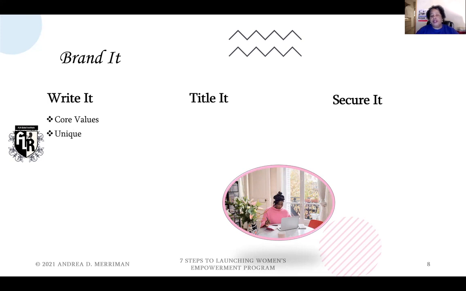And it needs to be something unique. You don't want it to look like everybody else's. One of the things that I said about my program, it is the only comprehensive DV program in the country that's of that magnitude. If something has come along, it's come along in the last couple of years because we did extensive research before I put that in my title. That was one for perpetrators, but that was not one for victims.